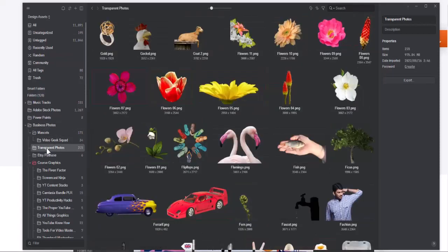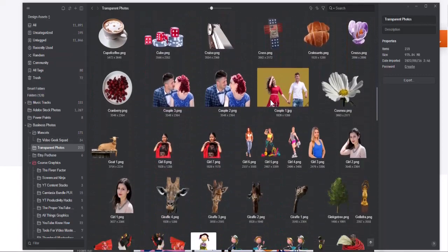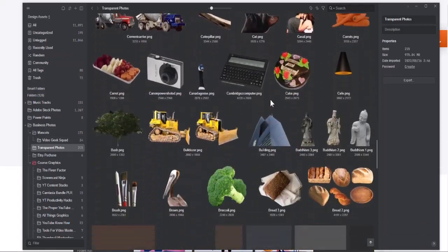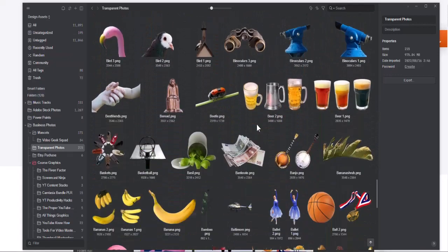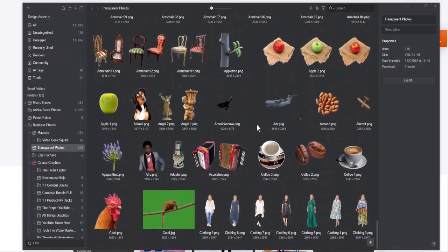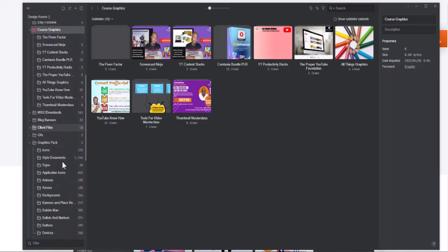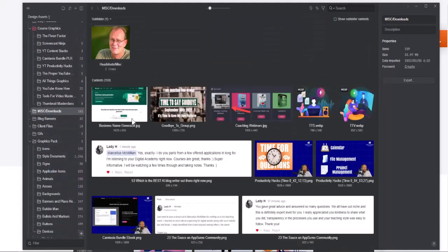And like if you have transparent photographs, you can put those transparent pictures inside here. And you can always have your transparent pictures and you'll know which one. Like if I have a transparent photograph, I put them in a transparent file so that I know that they're transparent. Okay. So all of my course graphics and everything that I do for courses, I put there as well. If I've got any sort of miscellaneous downloads, I'll put that stuff here and it'll be in there as well.